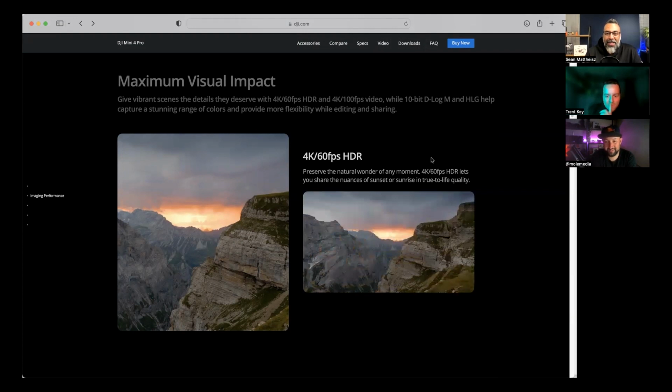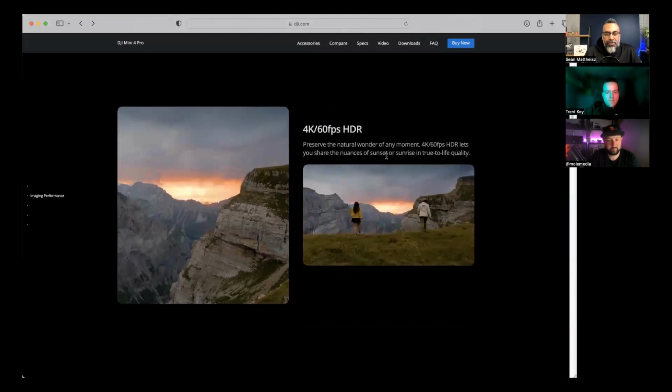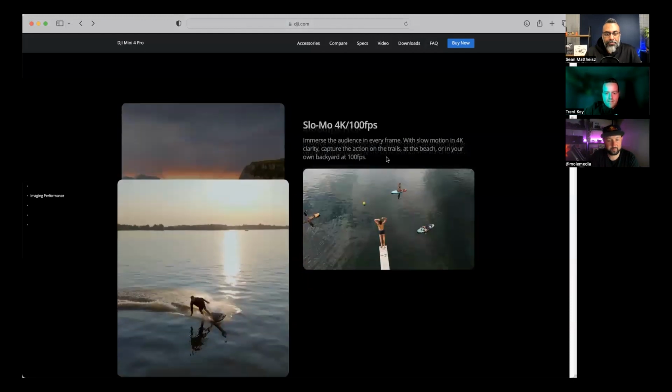That 100 frames a second slow-mo, that's insane as well, right? So juicy. I was playing around with the 4K 100 on the Air 3, and man, you can't compare. It's brilliant. They opened the video with the 100 frames a second, right? That's what I think is such a good feature. Can't wait to try it out. You already covered off D-Log M. Keep going.